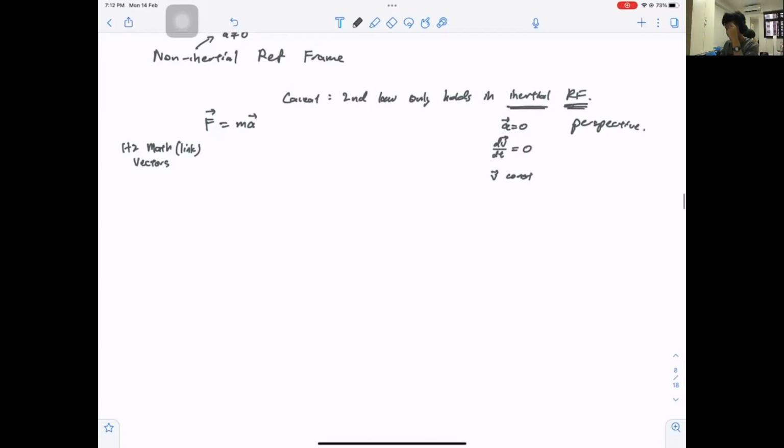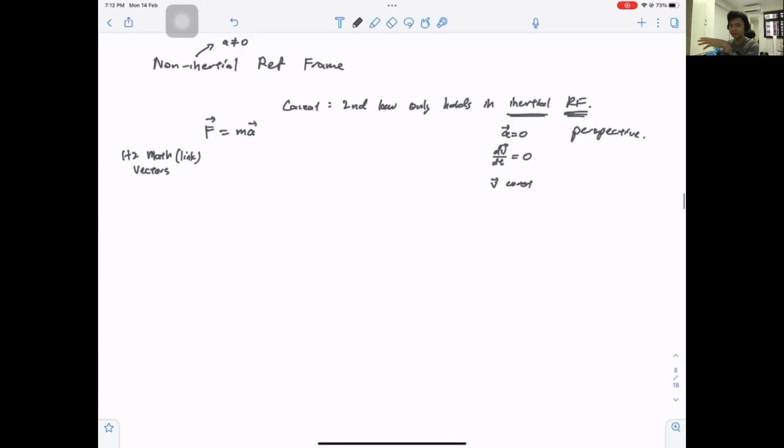So in different reference frames, if two observers are in different reference frames, they might not agree on the numbers, on some quantities. In special relativity, it gets even more interesting when two observers actually cannot agree on the length of objects. That seems very unintuitive, but it's actually true. In special relativity, the reference frame becomes even crazier.